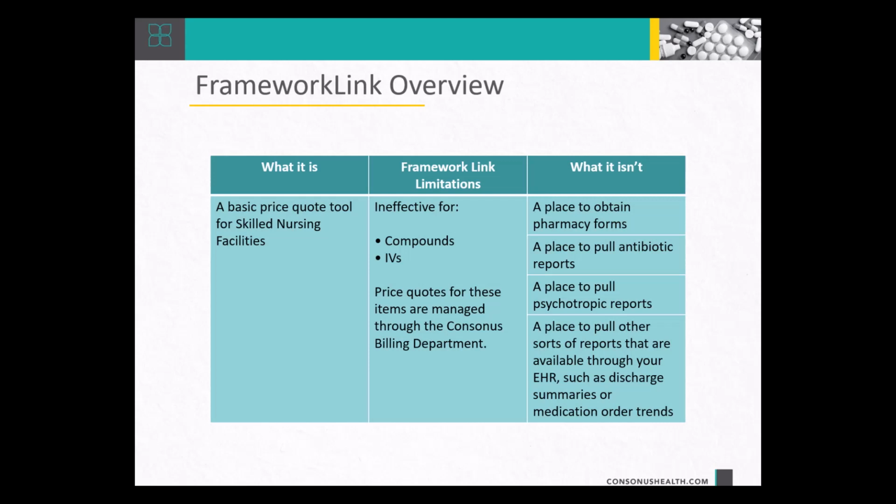So let's talk a little bit about what FrameworkLink is. FrameworkLink is a basic price quoting tool available through web services. So it's not an app that needs to be downloaded or installed on your computer. It can be accessed through any web browser such as Google Chrome. And as I mentioned before, FrameworkLink is a basic price quoting tool, so it has some limitations.